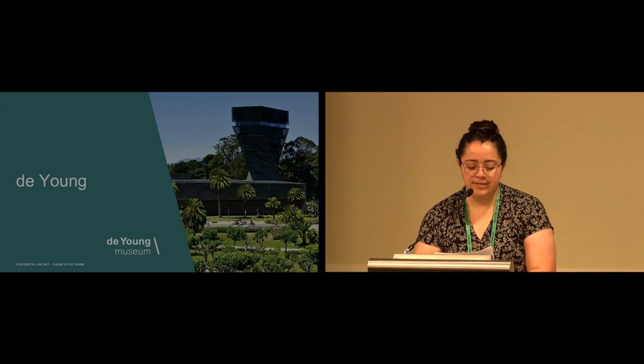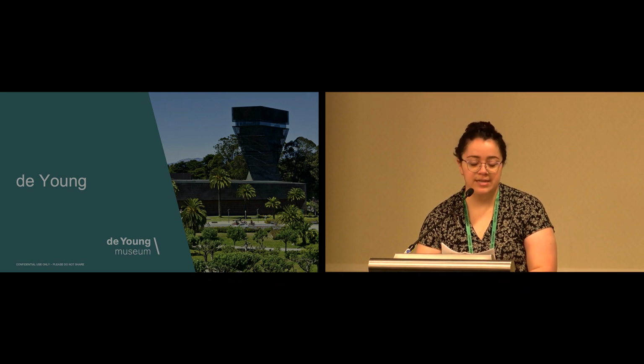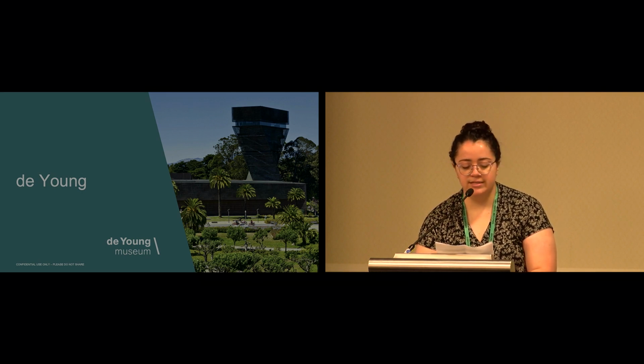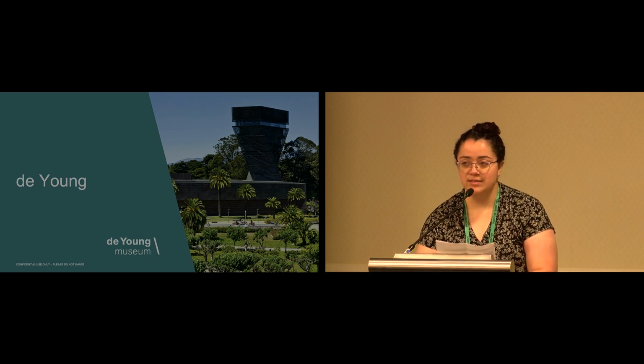The original collection was largely built from acquisitions from the California Midwinter, and also populated by personal collections of Michael DeYoung, who was the founder, and Charles P. Wilcom, who was a curator of sorts. The museum itself was greatly damaged in the 1906 earthquake and was closed until 1907 for repairs, and a massive expansion opened in 1919, with more expansions and additions and renovations between 1921 and 1966. The DeYoung then faced massive structural damage in the 1989 Loma Prieta earthquake and was subsequently demolished and rebuilt between 2000 and 2005, and this is how it looks today.